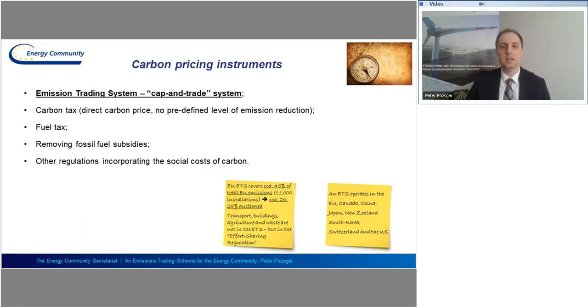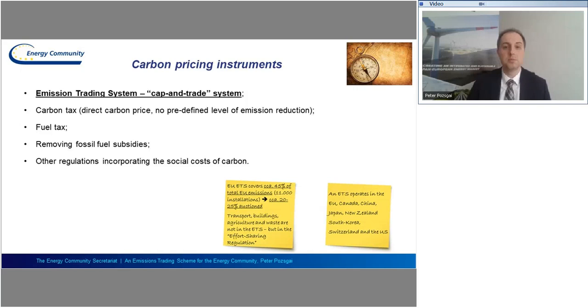The ETS in itself is just one of the several instruments when it comes to putting a price on carbon emissions. The overall concept of an ETS is that you take the overall emissions and you put a decreasing trend on them, so you limit the overall availability of so-called emission allowances, which entitle polluters to emit 1 ton of CO2 or CO2 equivalent. The downward pressure on the availability of these allowances pushes the market participants to evolve and to put in place more and more efficient solutions.